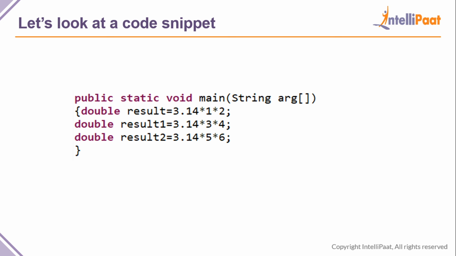Okay. So as you can see in this code, we are using the 3.14 numeric value 3 times, and the code looks kind of dirty. It's not the most efficient way to write code. It's not the most readable way to write code. So this kind of implementation to write Java code is wrong, and we should never follow these methodologies to write code. So we'll look at another code snippet, which is the right way to write these sorts of code in Java from a production standpoint.